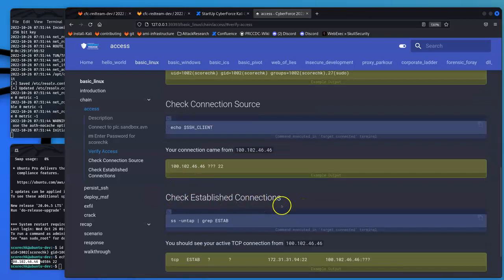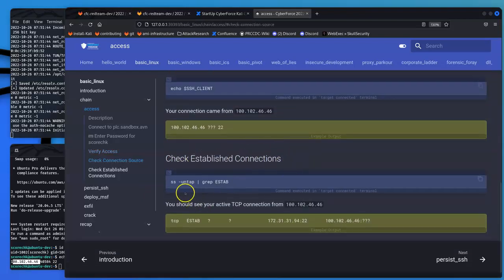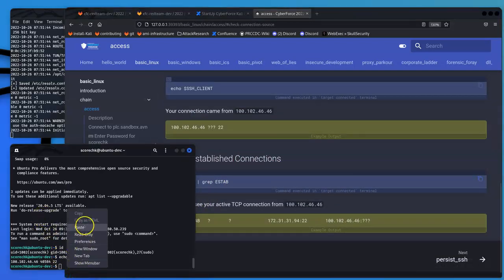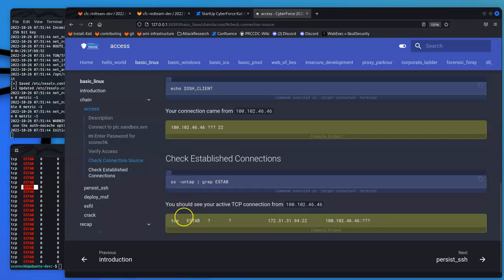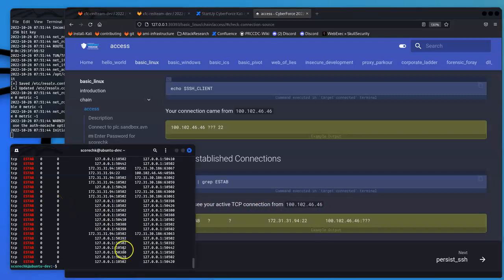Now check the established connection. So we'll copy this, and we'll grep through and find ESTAB, right there. It looks like you should see the active TCP connection for this one, 1046.